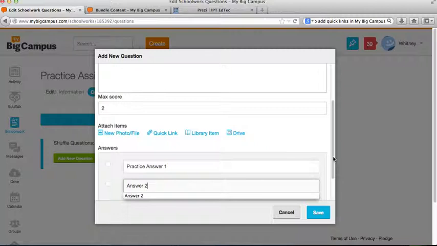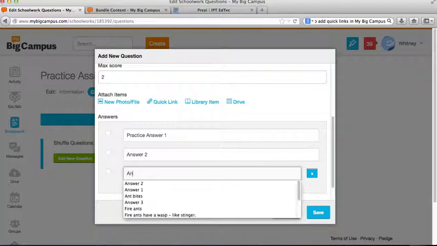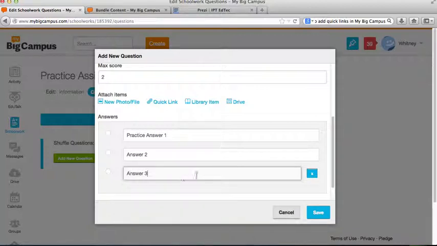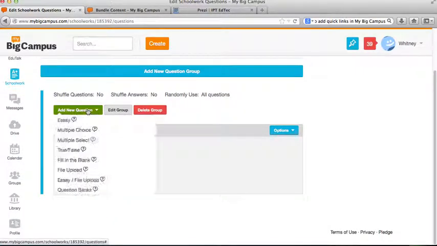And if I have more than 2, which most of us do, I can always click Add New Answer. And then I can, if I made a mistake, always delete the answer if it's not the right one. For you teachers, you want to put in your answer key, you click the little bubble and save. And then you can go ahead and keep adding different types of questions.